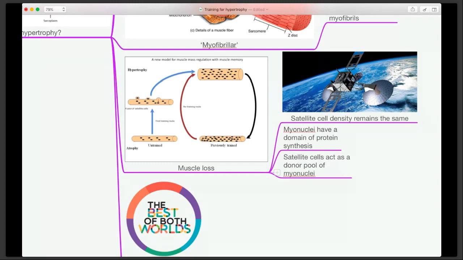So if you were to lose muscle having trained quite heavily in the past, you'll be able to return to your previously trained level a lot more easily than if you were gaining it for the first time. Because the muscle is primed and ready to gain that muscle back. It just needs to rebuild some of the actual contractile proteins, which can be done relatively quickly compared to if you were trying to gain it and the limiting factor was the satellite cell density or the myonuclei.